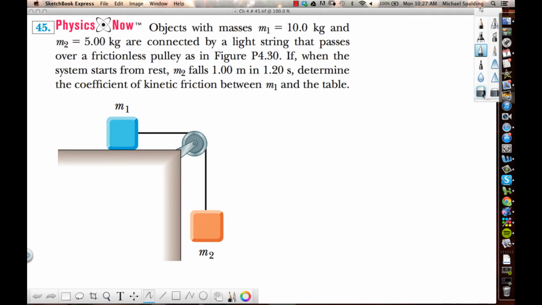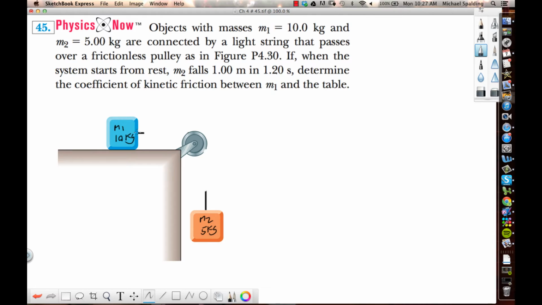So I'm going to erase the ropes here. Not to say the ropes are not there, but it'll just help with the free body diagrams. So take the ropes off. We know that's M1. We know that's M2. All right, so here, we'll put it here. So this is 10 kilograms. So M1, 10 kilograms. And then here is M2, 5 kilograms.